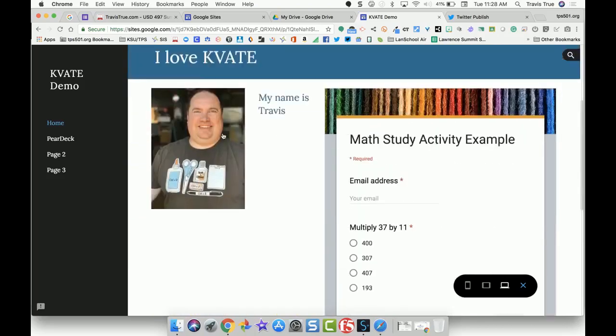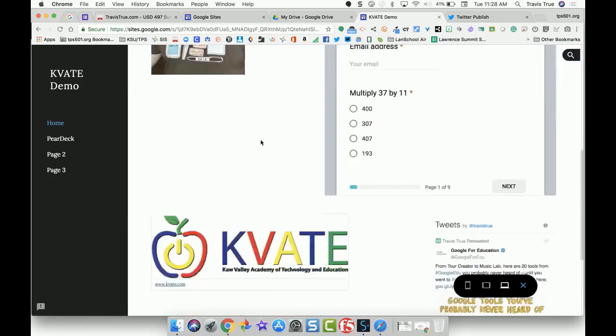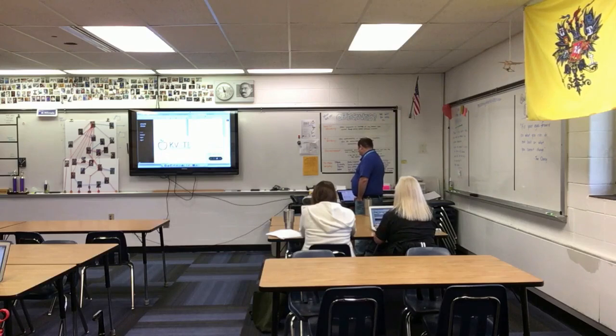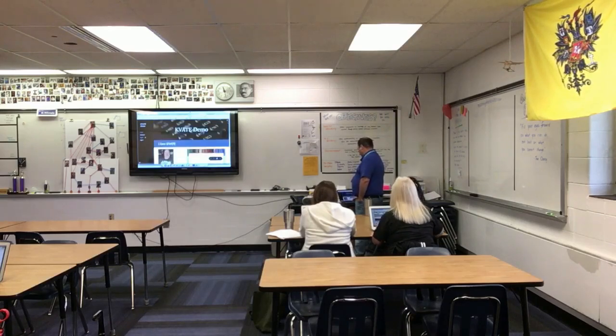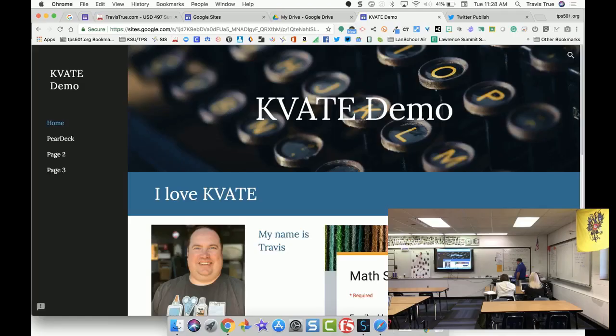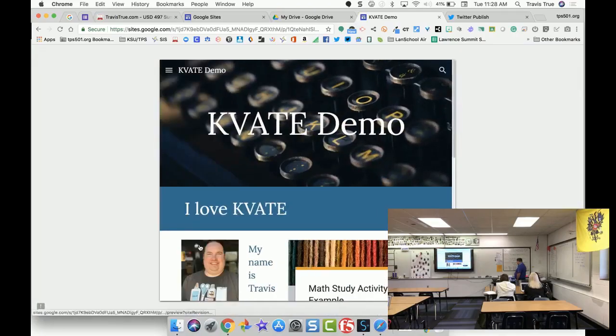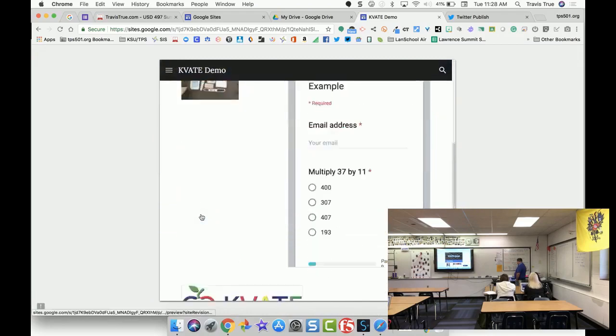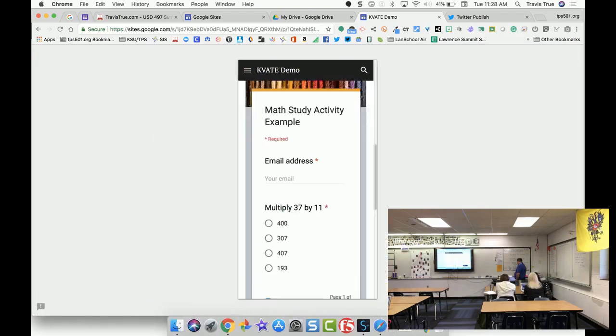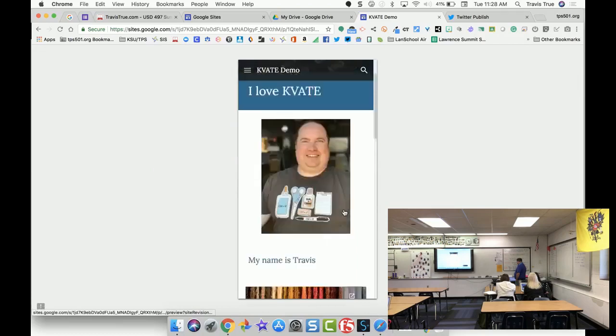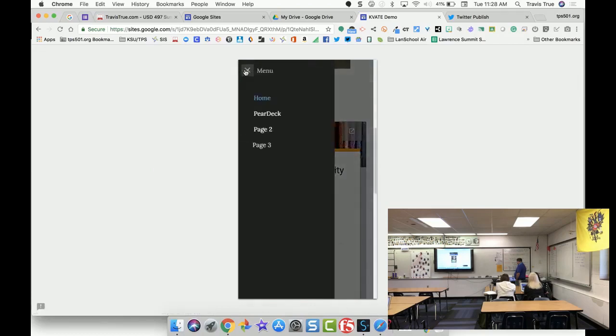And if I scroll down and I have this linked, so this links to another page, and this should link to another page, and there's my tweets, and everything looks good. And if I click on page 2, that takes me to page 2, which is fine. And everything looks great. And here's what it looks like on a tablet. And here's what it will look like on a phone, with the side navigation like that.